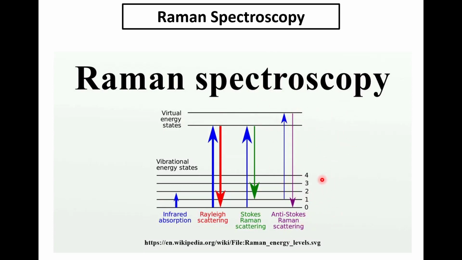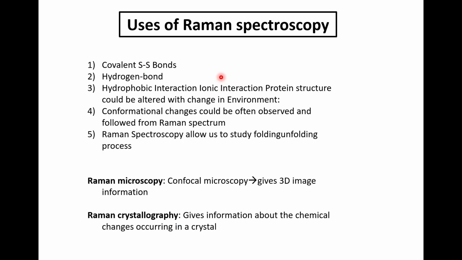This kind of Raman scattering will happen if there is an inelastic scattering. Inelastic means the amount of energy that is being absorbed is not being emitted equally; there is some kind of difference. But for Rayleigh scattering, the absorption and emission are the same. On the basis of this Raman scattering, they have designed different Raman spectroscopy.